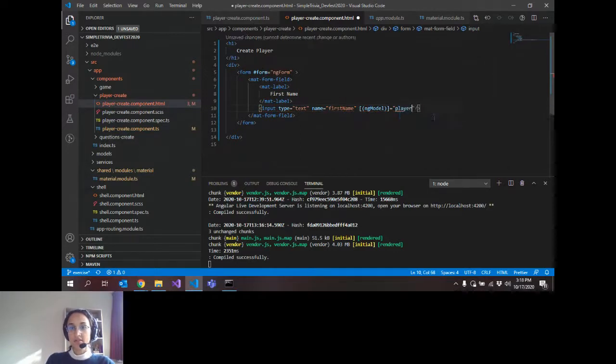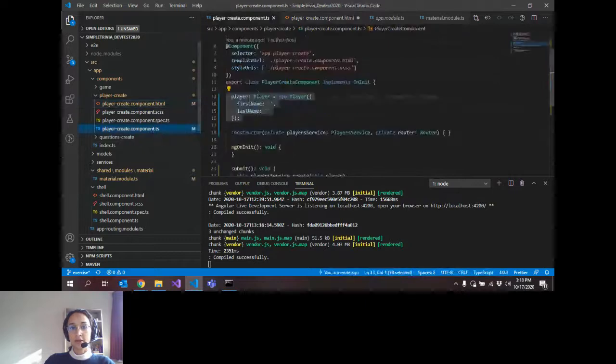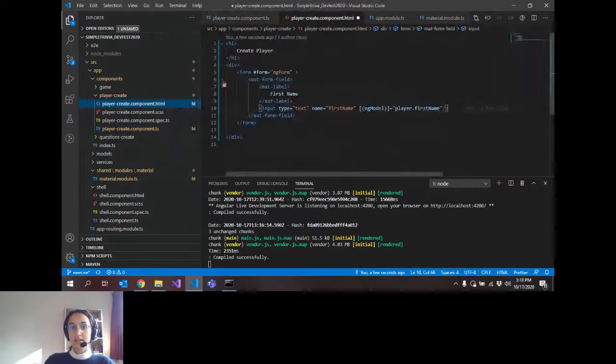So the property that we are going to use is the player's first name. What this is saying is that if any changes happen within this particular input, I want this change to be reflected back here in my model. And similarly, if I make any changes here, I want them to be reflected inside of my form over here.